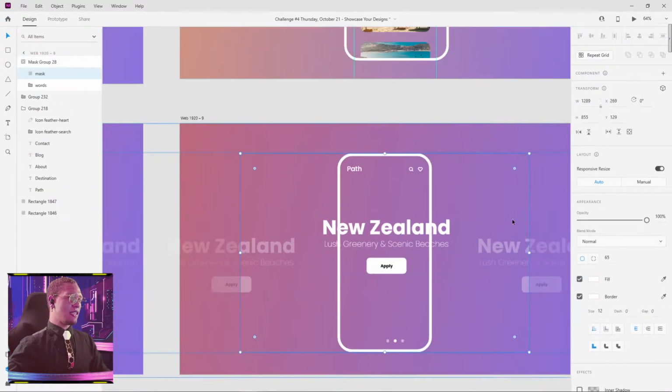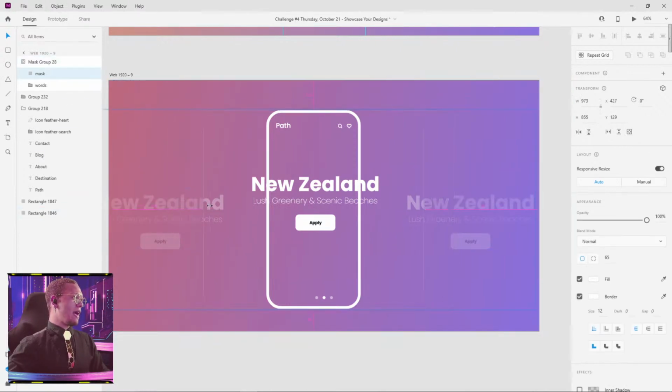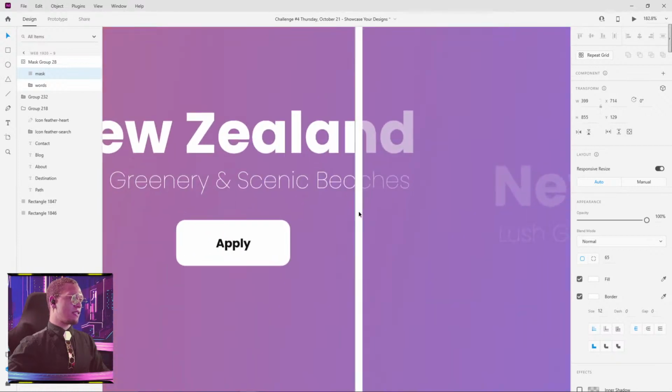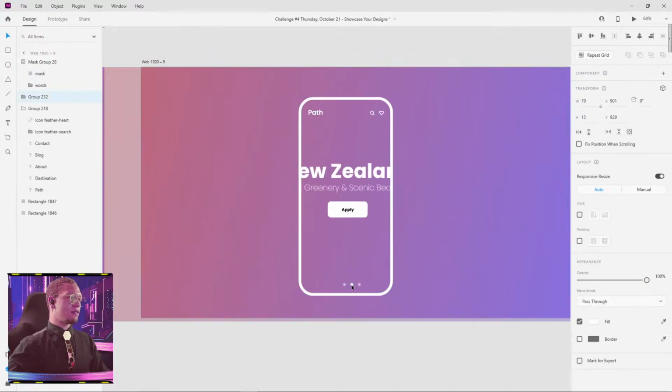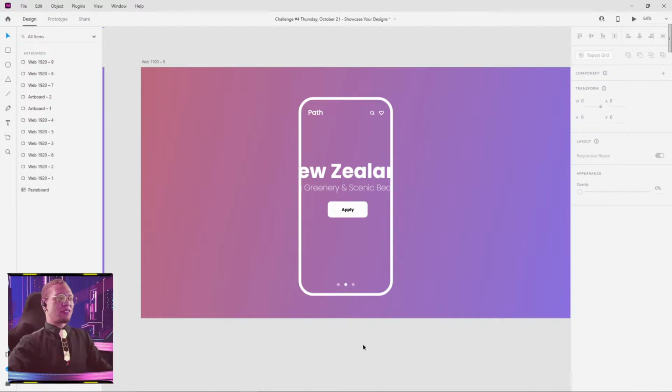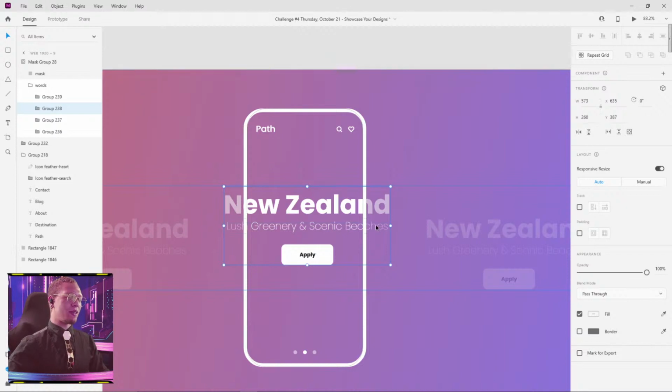And I'm also going to squeeze these in as well. First things first, I do need to pull in our mask here. So I'm going to pull them in the same width as the phone. Guys, just don't yell at me since the rectangle isn't actually centered on the actual screen. Just play along with me, okay?